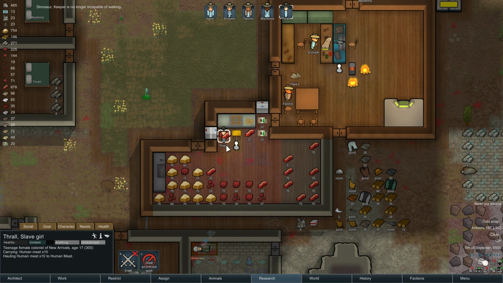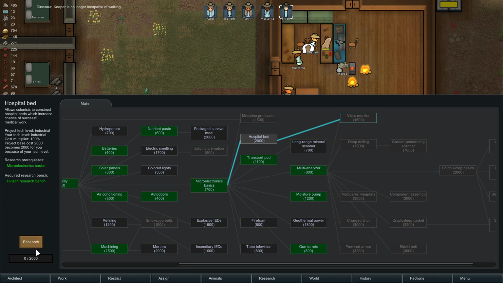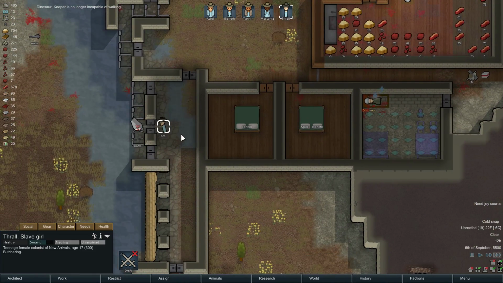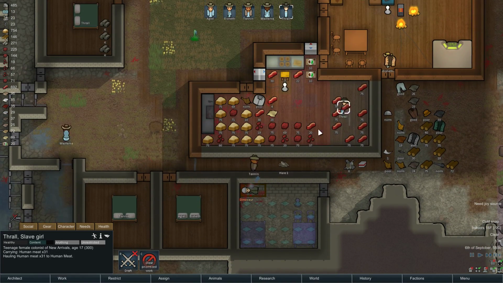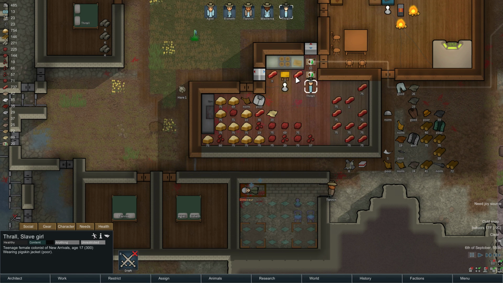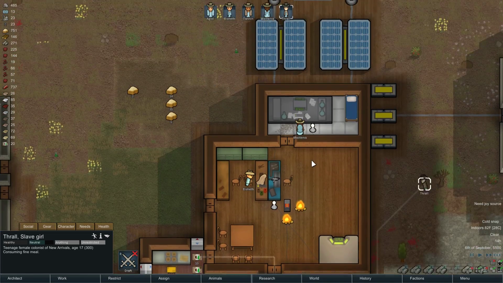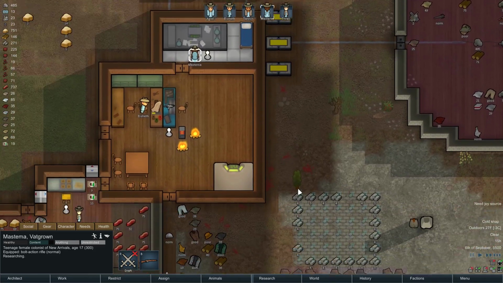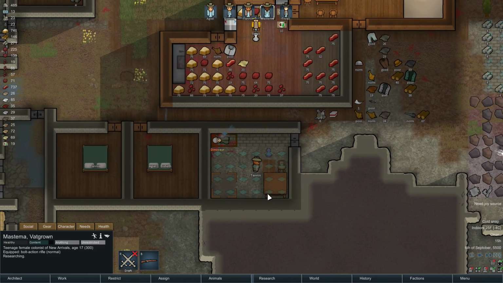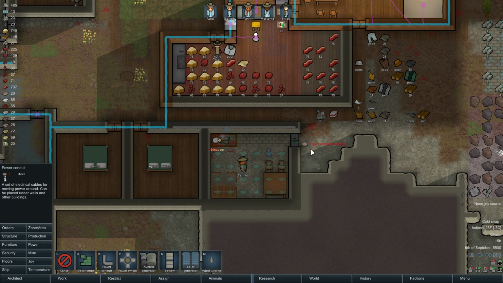Moisture pump. Alright, let's get a hospital bed. I know I wanted the prepackaged meals, but it can wait. I haven't had any visitors yet, which I find a little annoying. So we expanded a power grid. I'm making a decent bedroom here for him. Let's bring the power over.